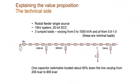This is just a general breakdown of how we did the calculations on these feeders. So we have a load in the beginning, about halfway through a capacitor, and then another load somewhere else down more remote on the line. And as we do different data sets, we'll show how those loads change and how that's going to impact the results on the line and the optimization that you can get on those particular feeders.